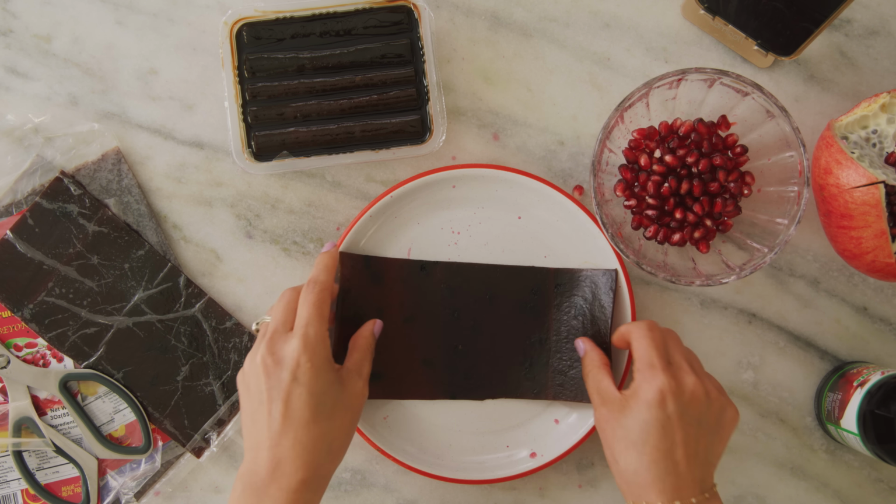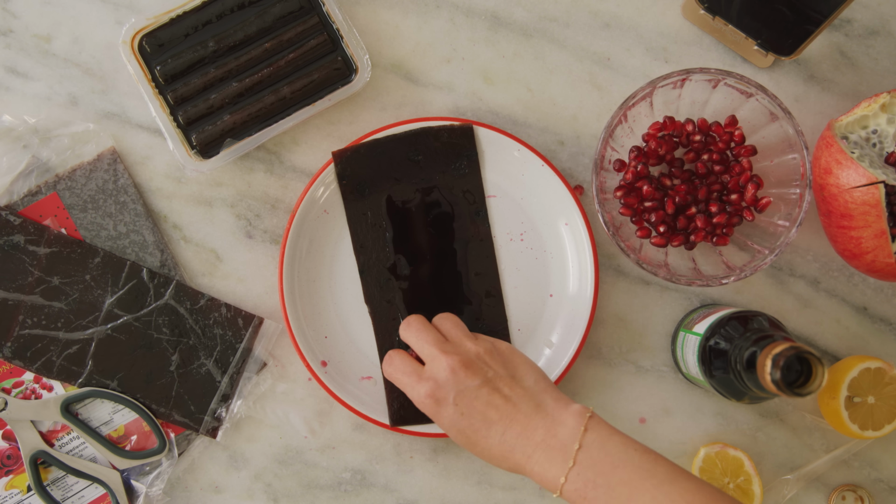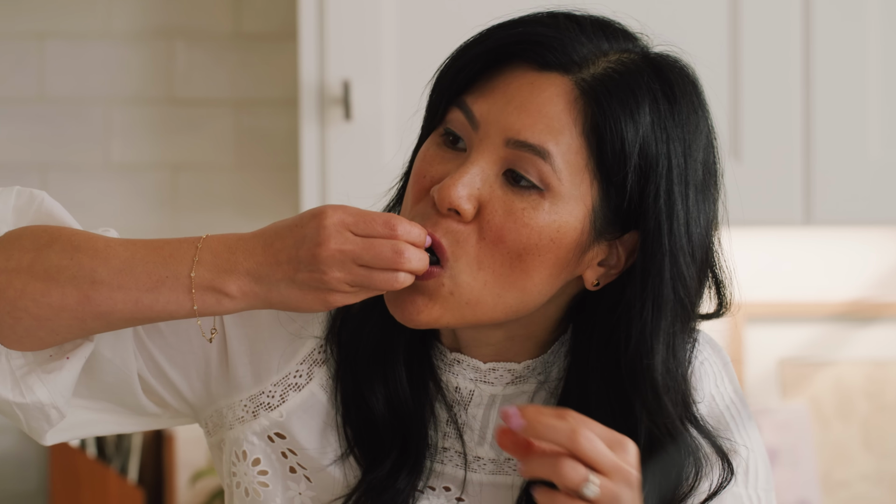Now I've seen people do this a couple different ways. First way is slathering this sour pomegranate sauce on it. Some people even add lemon juice, stuff it with the pomegranate arrows, and roll. Level 1.